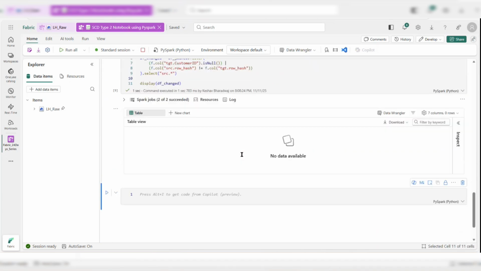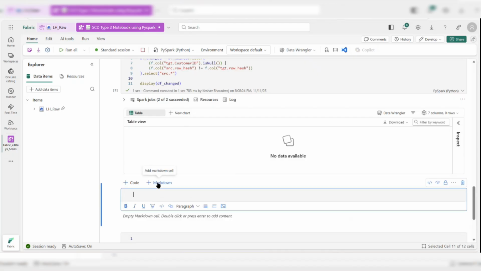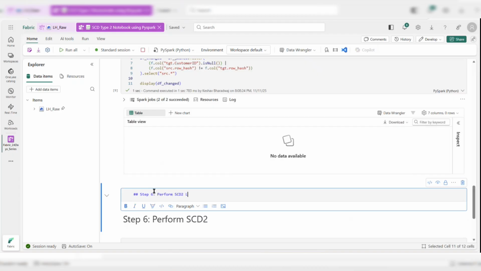Okay. Now let's do our last step, which will be like we will be performing the SCD type 2 logic. So this is our step 6, where we are performing SCD2 logic.